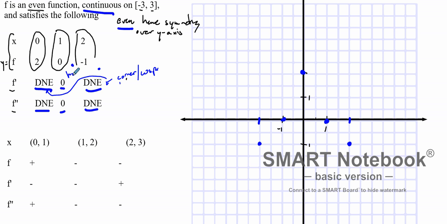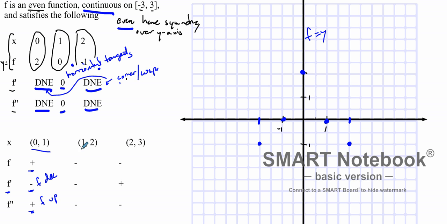Okay, so now, knowing this, we're going to find out what's happening on these different intervals. From 0 to 1, we see that f is positive. So all our values are positive because this is the graph of f, which equals y. We know that f prime is negative. If f prime is negative, that means that f is decreasing. We also know on this interval, f double prime is going to be positive. So that means f is going to be concave up.